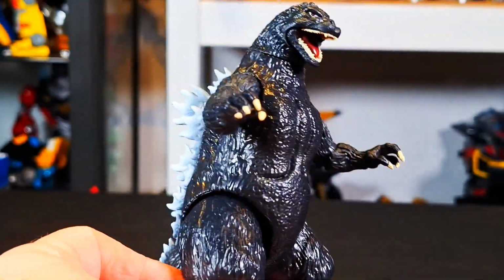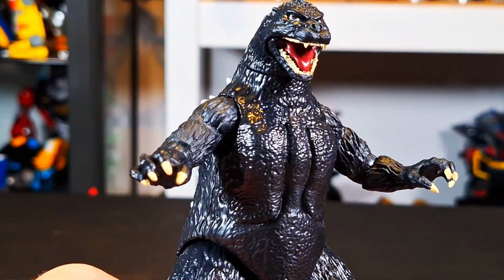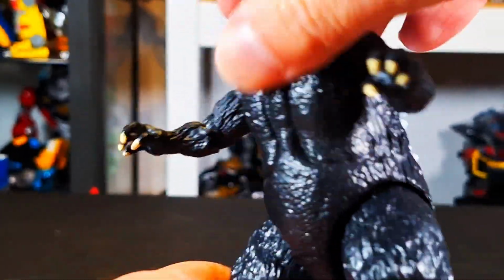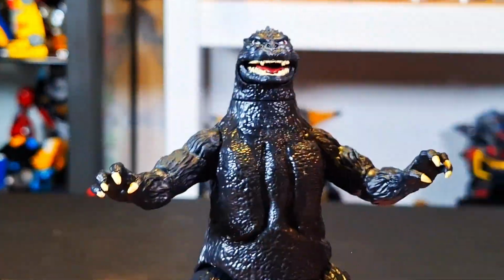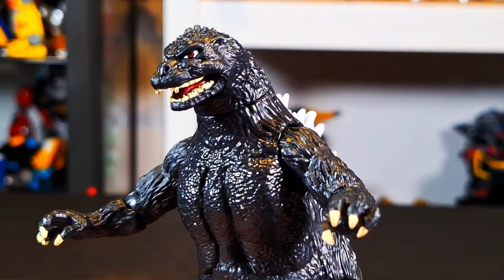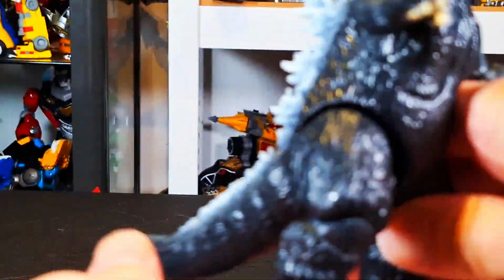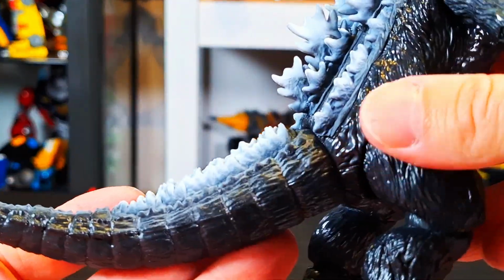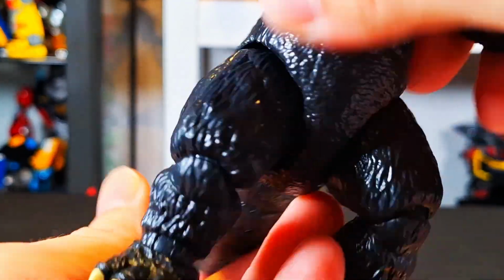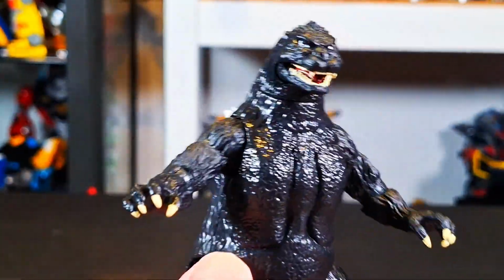It almost feels like an SD figure, but it's not. It's somewhere in between, not like an SD, but definitely more of a toy feel. Sort of like Bandai's new line of Godzilla action figures. It's like that, but maybe more so. It's weird. I mean, it feels weird. It looks odd, I'll be honest. I'm not sure about this.